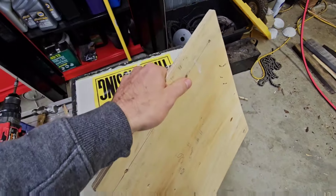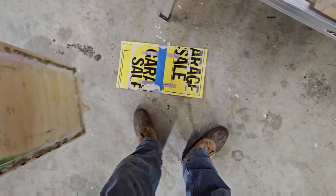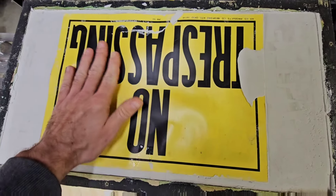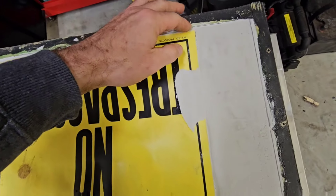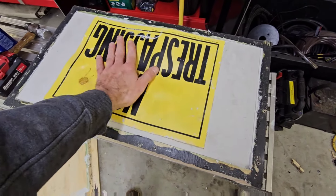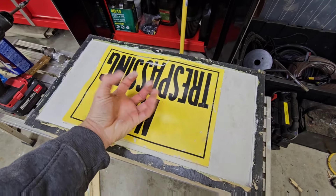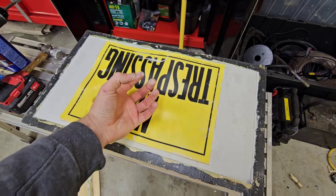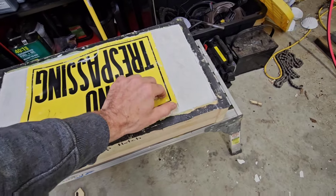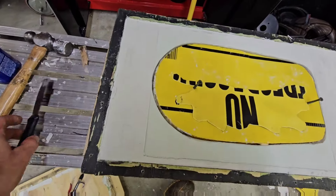We're going to take this off together — I've unscrewed it and I have no idea how it's going to look. My bottom layer of garage-sale signs that I taped together seems to hold pretty good. Looks like I've got a little bit of a depression here and a crack. Now that I've exposed it to air it should dry a little more, and theoretically once it cools it should contract a little, which should help the piece in the center to release. We're going to give it a bit more time — don't want to rush these things.